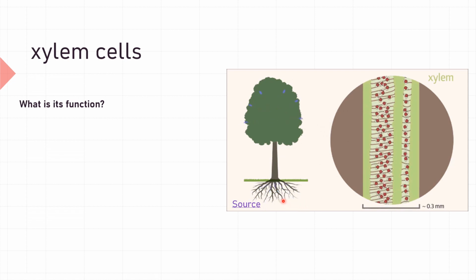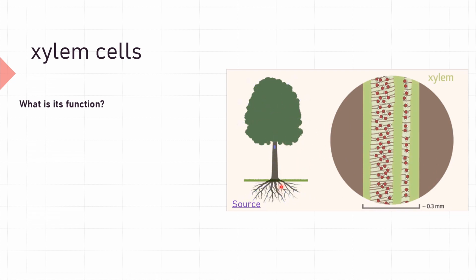This means water and minerals will be taken in by roots, but from the roots to other parts of the plant or tree, they need to be transported. Like in the human body, you have, let's say, veins, arteries, and capillaries to transport blood and different substances. In plants, you don't have blood or arteries or veins, but you have something called xylem. One of them is xylem. Xylem will help to transport something.